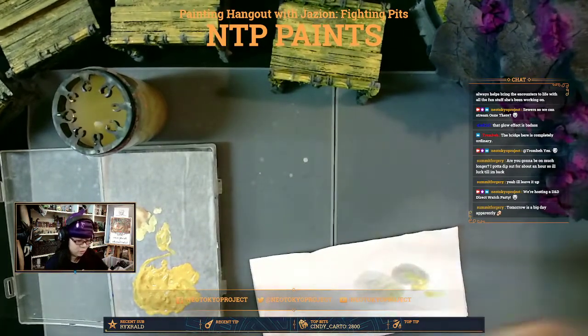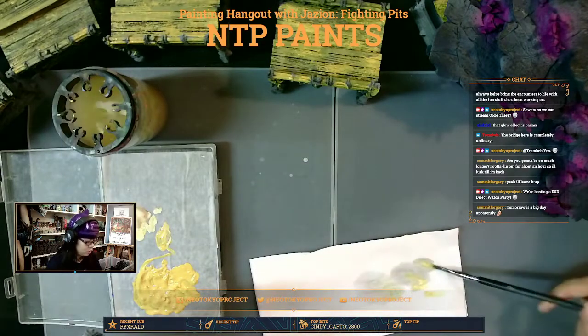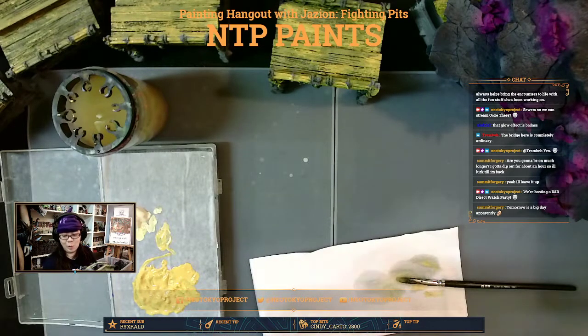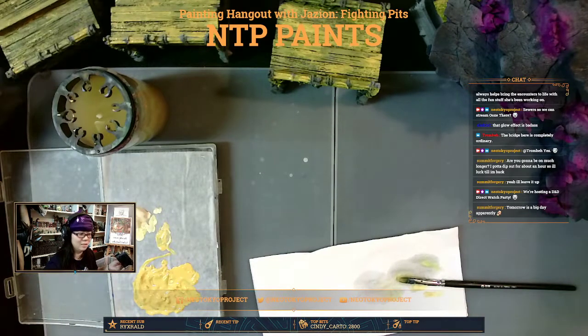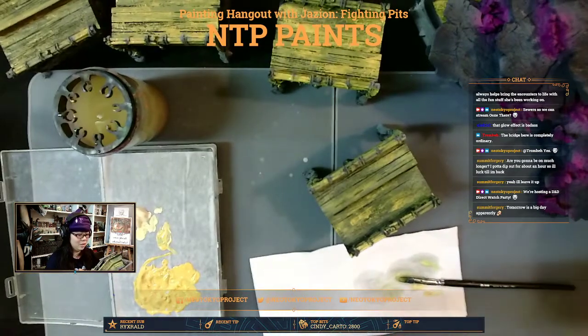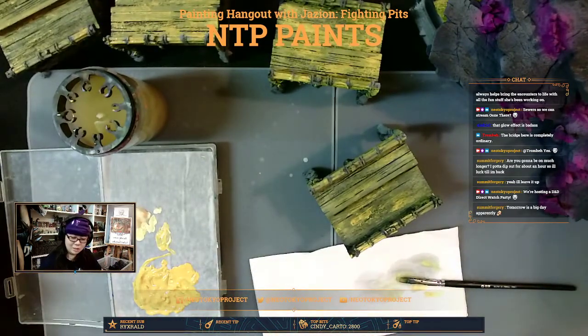So, by the way, for those of you that don't know how much I'm trying to paint, this box in the back here holds the rest of the terrain that I'm working on right now. But yes, tomorrow's a big day. And life is tiring.